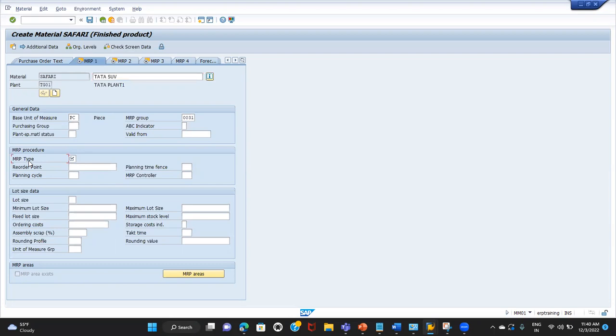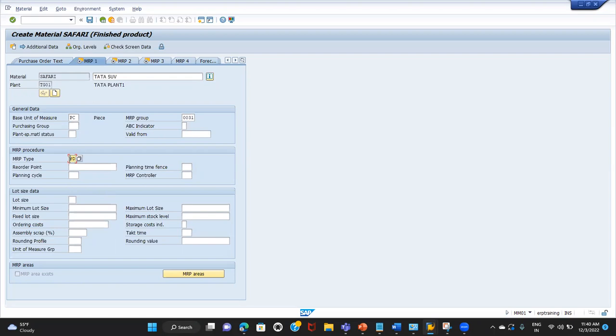One of the fields in that is MRP type. Here I'll be entering PD. That means this material is relevant for planning purposes. So what do we mean by planning here? When the customer places an order for this material, the system will do the availability check. What is the current order? What stock is available? How many deliveries are planned? Those calculations will be done and it confirms the delivery date to the customer. If you want that planning, this is the triggering point. If you maintain PD, the system will do the availability check for the particular item. Otherwise, the system will not do the availability check for the particular item.